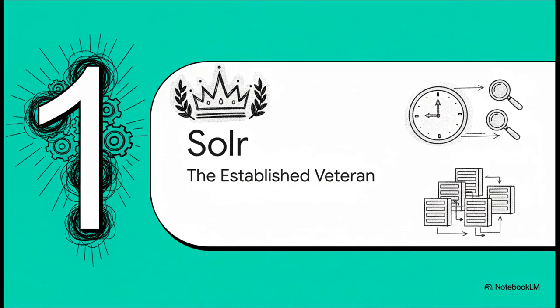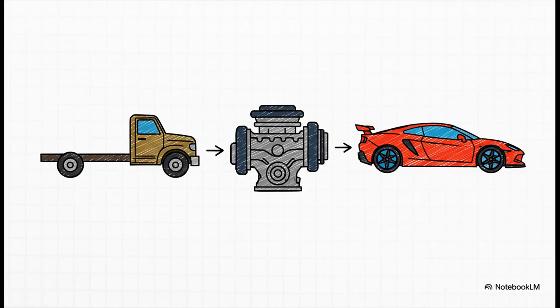I mean, this platform has been a cornerstone of enterprise search for, well, a very long time, and for some very good reasons. But before we get into what makes them so different, you've got to understand what makes them the same. At their core, both Solr and OpenSearch are built on the amazing Apache Lucene library. Just think of Lucene as this incredibly powerful car engine. Both platforms are using that same engine, but the chassis, the handling, all the bells and whistles, they're built for completely different kinds of drivers and different kinds of roads.